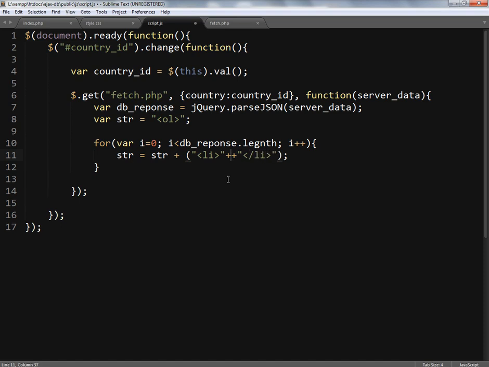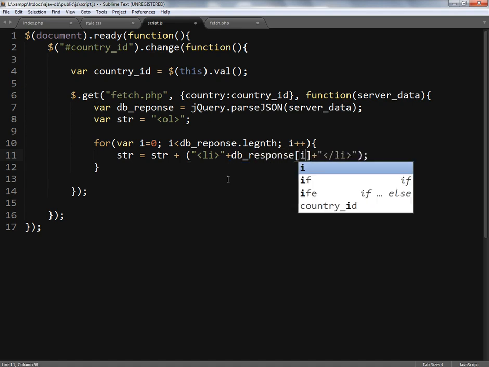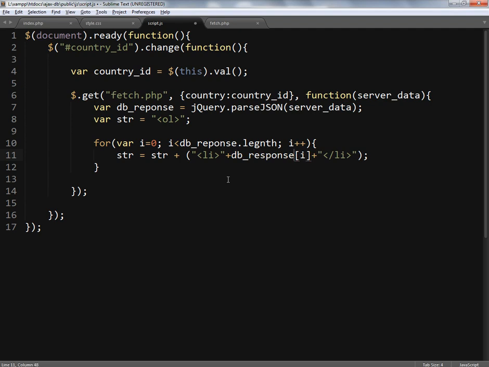So this will be containing my response, db underscore response, which is an array, and here's a looping variable.